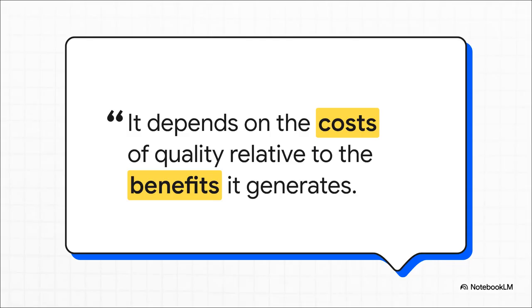At the end of the day, top-tier assessment objective for evaluation usually boils down to recognizing two words: it depends. As the official AQA marking guidance points out, it depends on the costs of quality relative to the benefits it generates and whether the quality ends up better than competitors. Does an obsessive focus on quality or service actually bring in enough premium revenue to offset the higher costs? And crucially, do your customers actually perceive your quality as better than your rivals? If you can articulate those nuances and weigh the pros and cons within the exact context of the case study, you're displaying exactly the kind of strategic judgment that examiners love to reward.